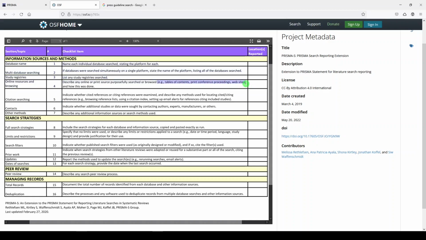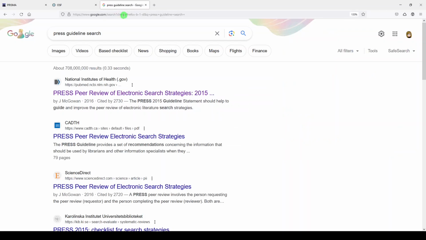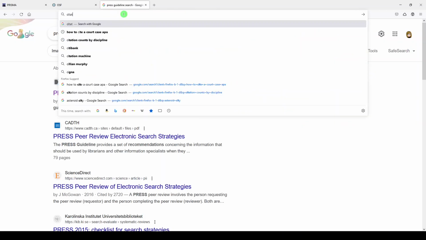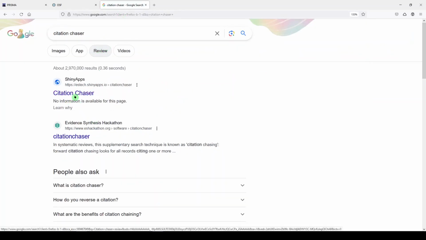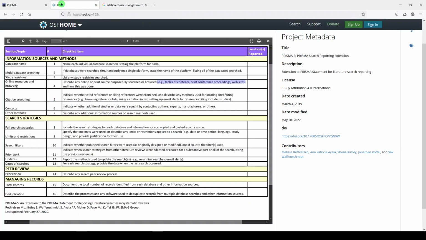Websites, print conference proceedings, table of contents. Forward and backward citation searching. You can do that with Scopus. You can do that with a tool called Citation Chaser. I have a video on that, so I'll link that in the video description.